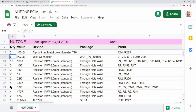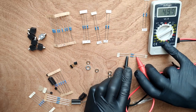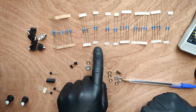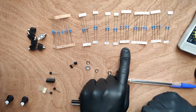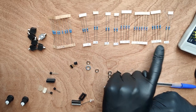Next up are the jacks and resistors. It's easiest to identify the resistors by number, but if there's equal numbers, use a multimeter to tell them apart. 100K, 10K, 150R, 1K, 22K, 330K, 33K, 470R, and 47K.